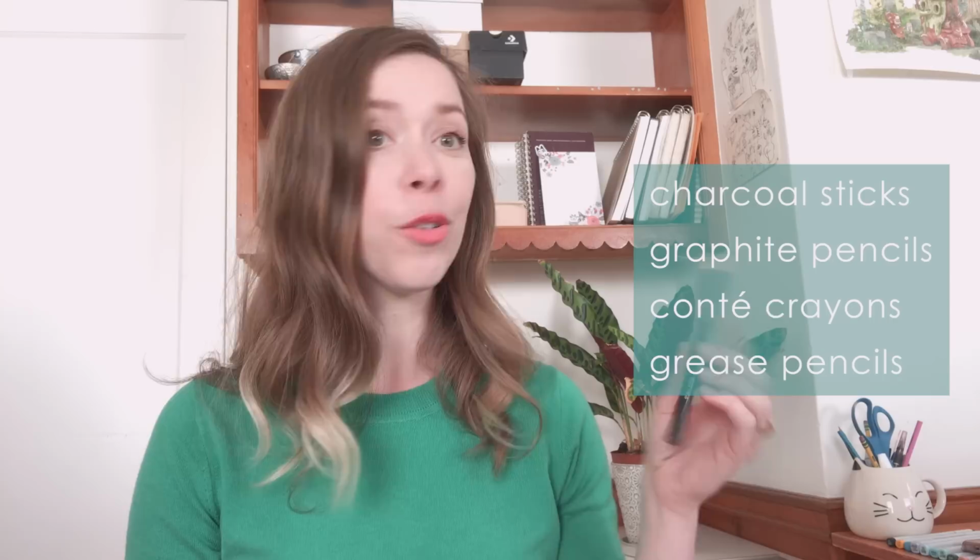If you enroll in a figure drawing class, the materials are normally provided for you. But if you go to a drop-in session, you'll probably have to bring your own materials. Some tools you'll probably see people drawing with are charcoal sticks, graphite pencils, Conte crayons, and grease pencils, otherwise known as China markers, which I love to draw with. Some folks like to bring an iPad to draw on, and I've even seen people show up with a whole laptop plus Cintiq situation. People normally sit on chairs or art horses that are provided for you. You might see people propping their work up with a big clipboard or even an easel.